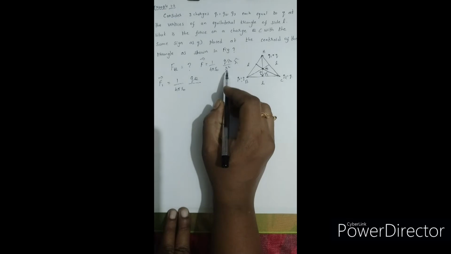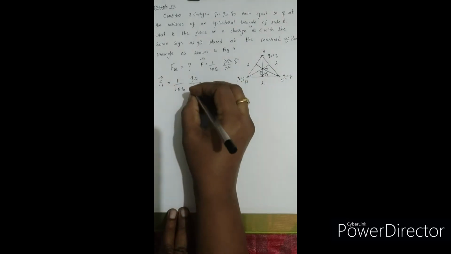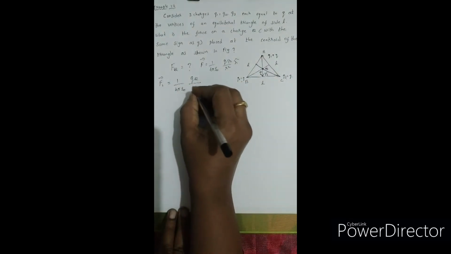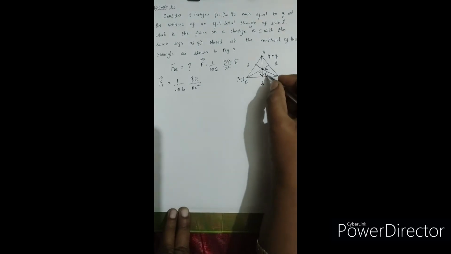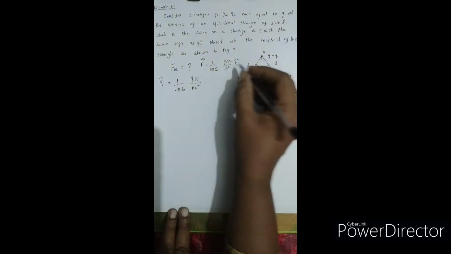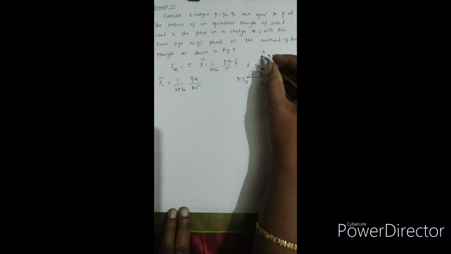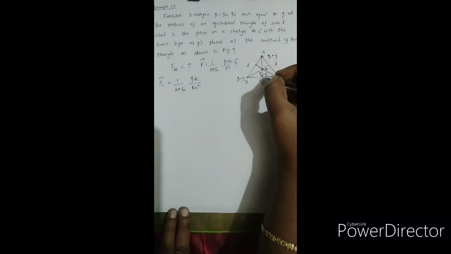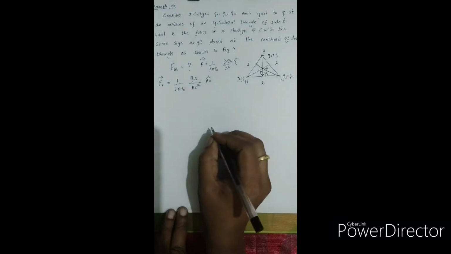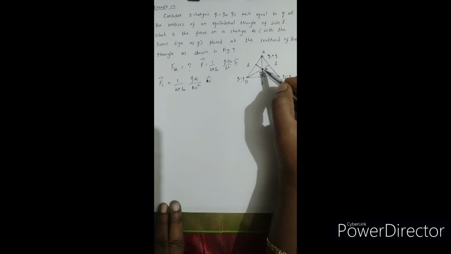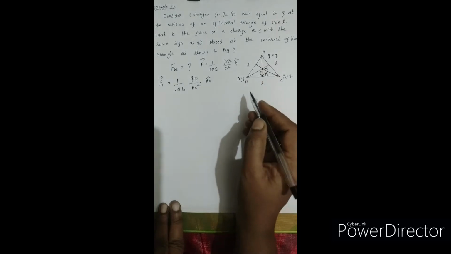What is R here? R is the distance between the two charges, so the distance between A and this point O. Let me write that distance as AO square. And what is the direction of the force, children? The unit vector gives the direction. What is the direction of the unit vector here? It is along AO, so this is going to be AO unit cap. This will be the expression for the force on capital Q due to Q1.